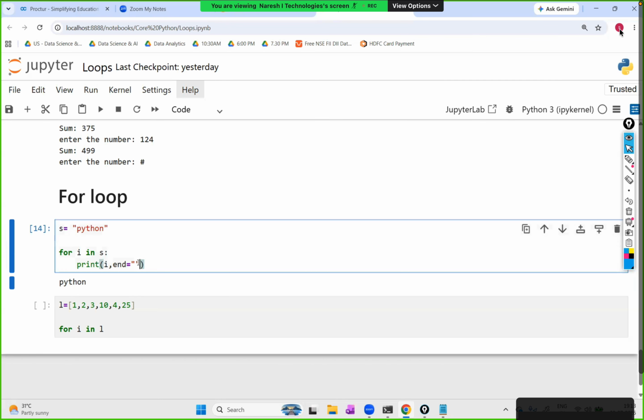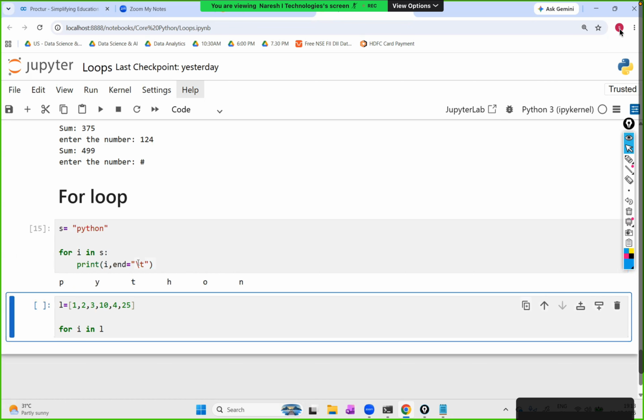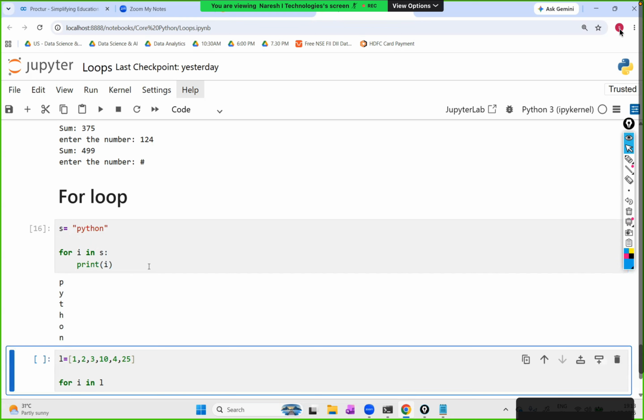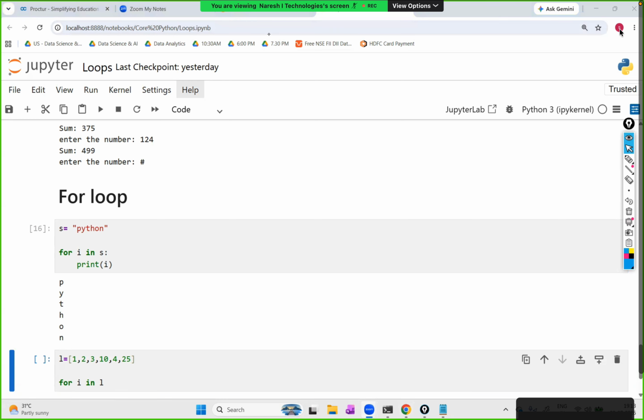You want line by line print with this one? Sir, I want backslash t, that is a tab space. For each print, a tab should be there. Backslash t will give the tab space. After one, which one do you want to print? By default, once the first one has printed, the next print will be done on the next line. That is the default. Is your question clear, Anupam?